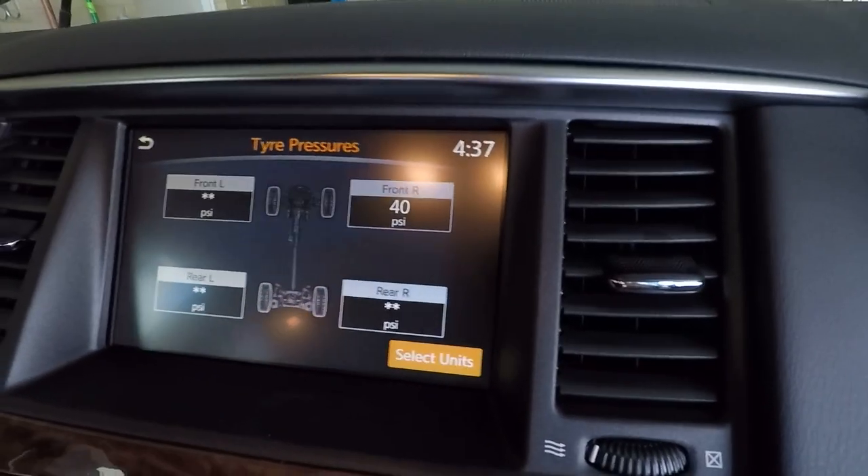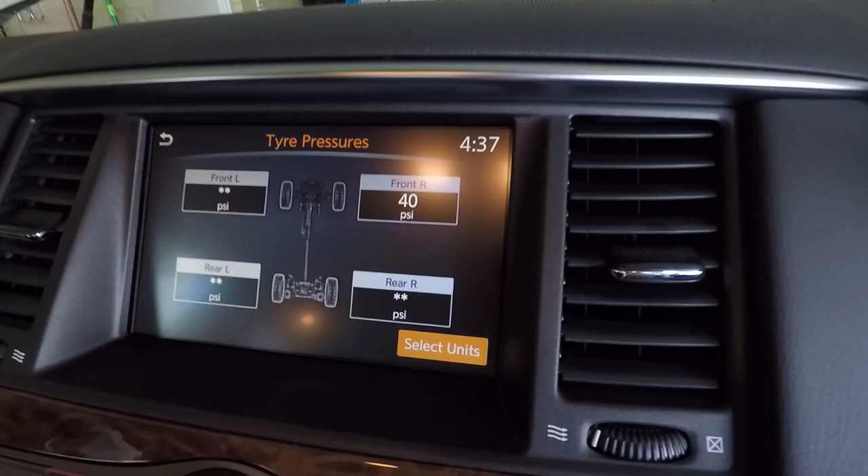Two minutes and 21 seconds — that's how long it took. As I was pumping it up, the front right tire pressure sensor was alarming because pressure was low, but you could actually watch the PSI rising on the display as it inflated. Checking it with the Indeflate, it reads bang on 40 PSI. Happy days.